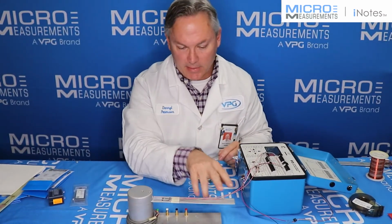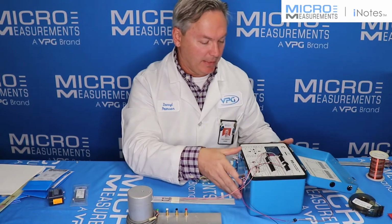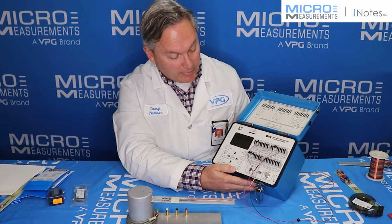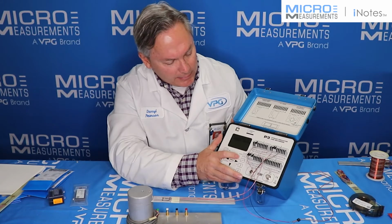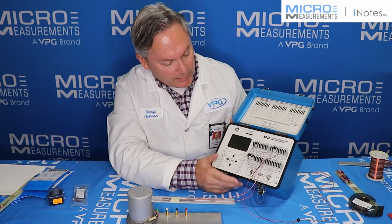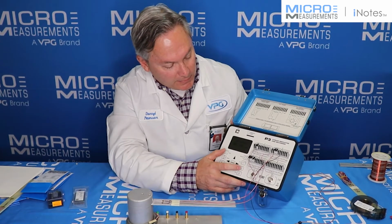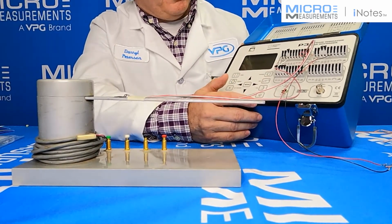And right now it's got its own weight just from the weight of the beam. So again, I've got a little bit of an offset due to the weight of the beam as well as the offset from the gauges. But right now we're at an unloaded state. So what I'm going to do is press this balance button. And what this is going to do is adjust the offsets and provide a good 0. I'll save that setup.